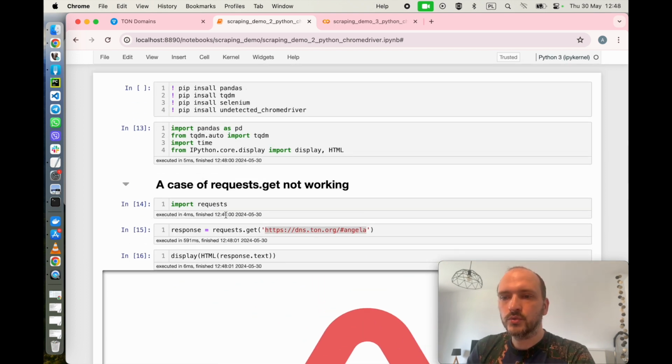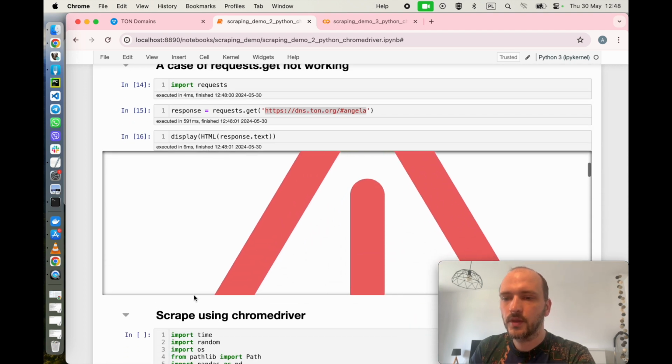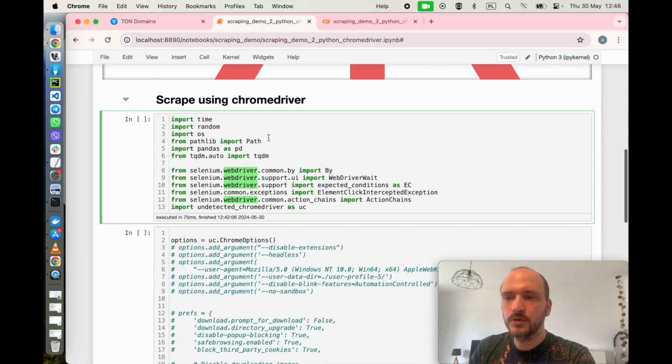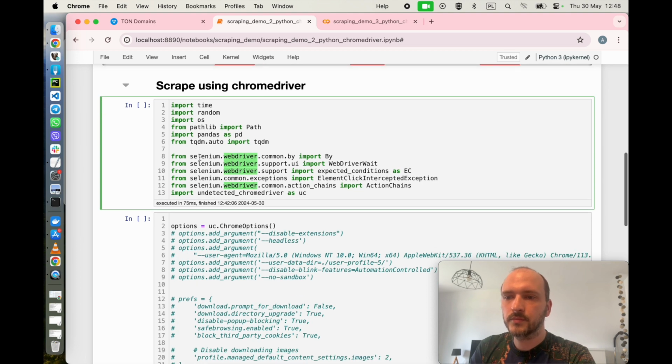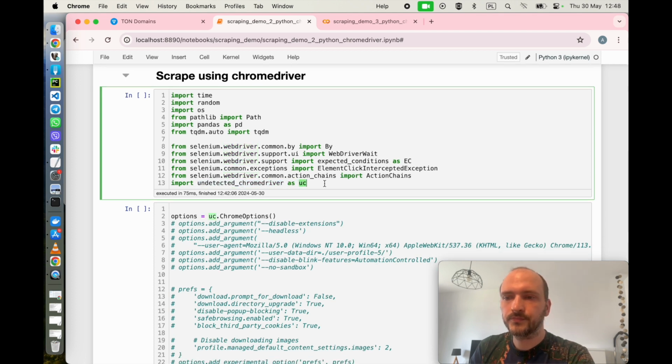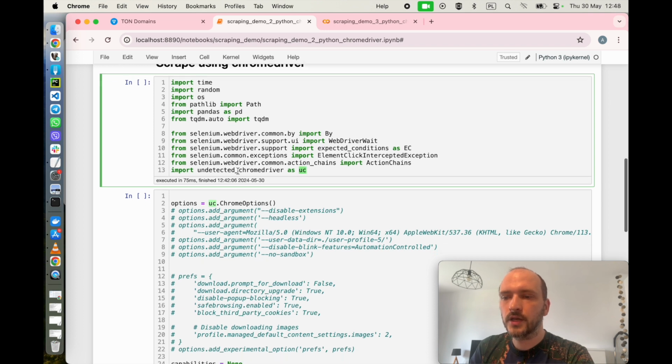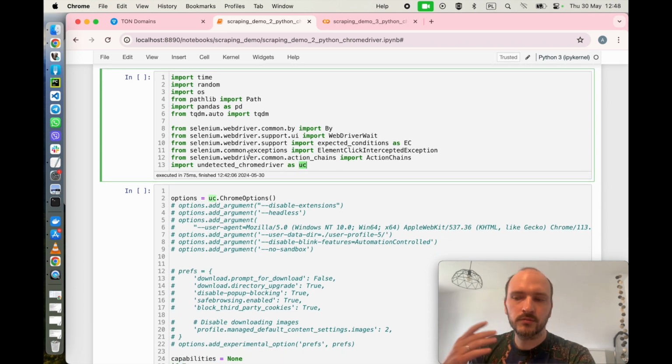And in order to execute this notebook, you will need to install these libraries in your local environment, or if you will work in Colab, the majority of them will be installed, and I will show you what you will need for Colab later. So let's see what you need to do. So first thing is that we do imports, and I have some common imports, some imports from the Selenium library, which basically is developed for web testing automation. So I will use several classes from it, and also I import chromedriver from the undetected chromedriver library, which I will use to simulate the browser behavior.